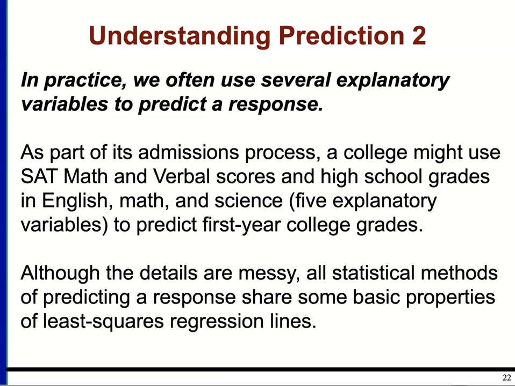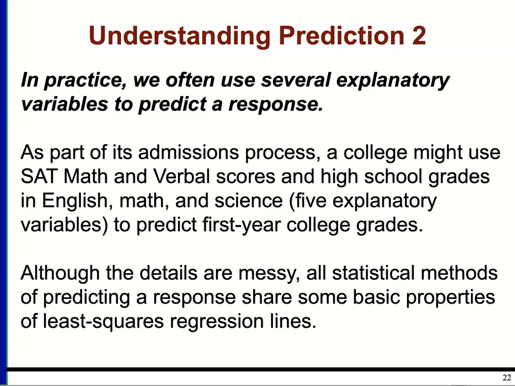Now, I will make a note here that often we will use several explanatory variables to predict a response. It's rare for us to find exactly one variable to predict the response in another. However, in this class, we're not going to be doing these multiple variable regression lines. But if you study more statistics, that's one of the things that happens pretty quickly in the second statistics course that you would take, is looking at how to use multiple variables in order to make predictions.